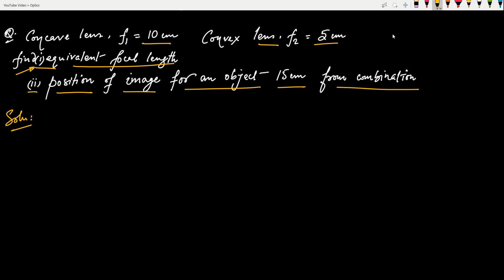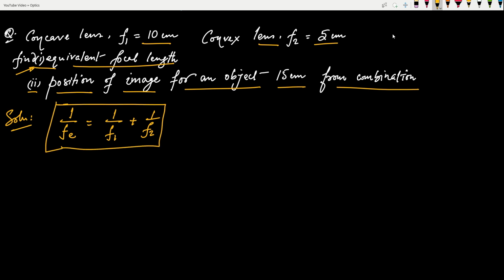It's easy. We know that whenever lenses are combined, the equivalent focal length is given by 1 by f is equal to 1 by f1 plus 1 by f2, and it will go on depending on the number of lenses. But here, as you can see, there are two lenses, one concave and the other convex, so we'll be writing 1 by f1 plus 1 by f2. For this formula I said that the values of f1 and f2 should be written with proper sign. Since one is concave and one is convex, the focal lengths will have different signs, so we'll be using that.